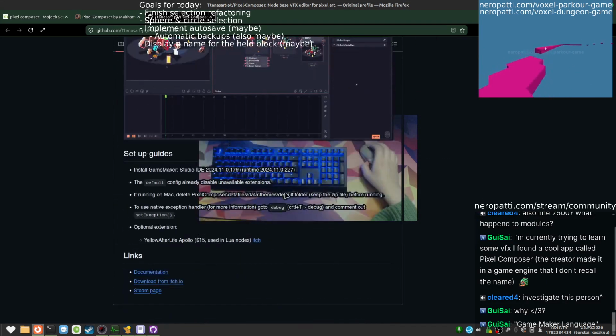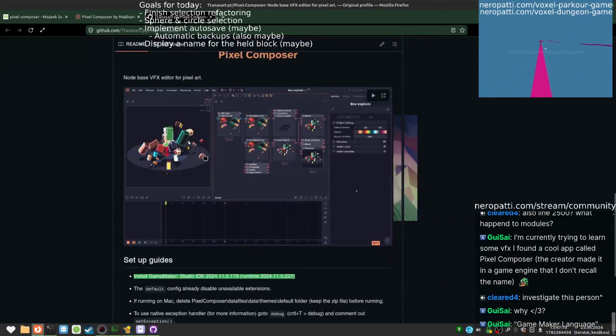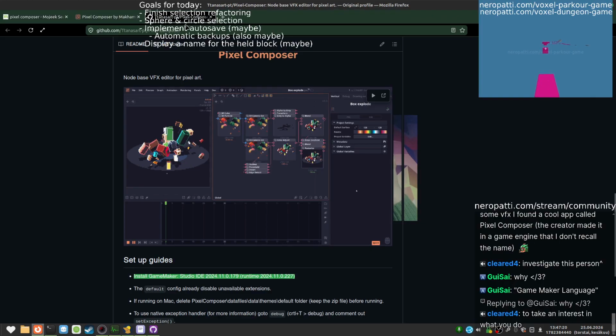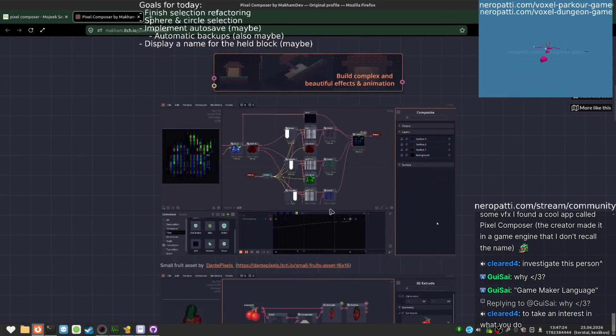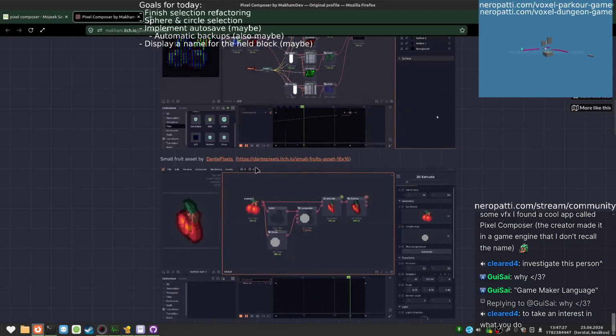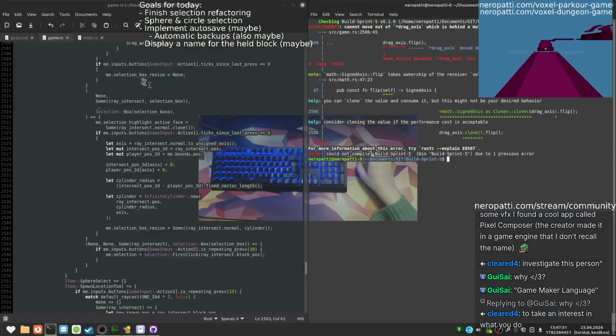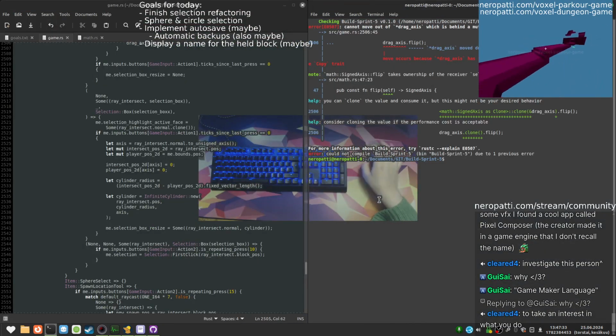Here's the text. Interesting. Nice. I love it when people use game engines to make apps like this. It's actually awesome. Great.